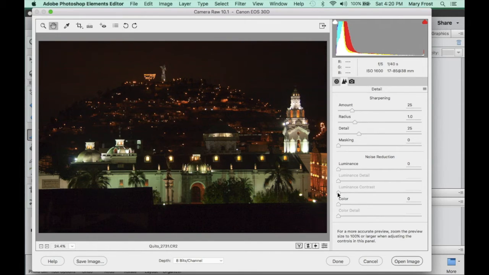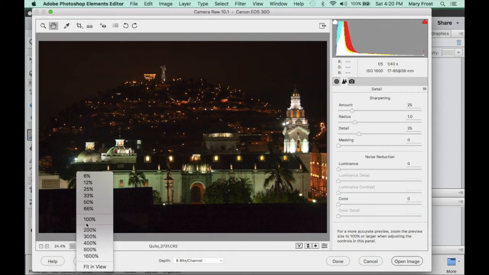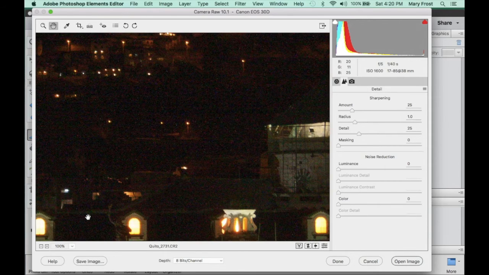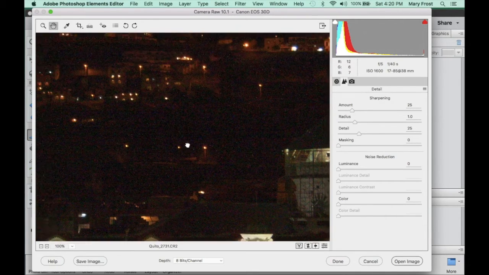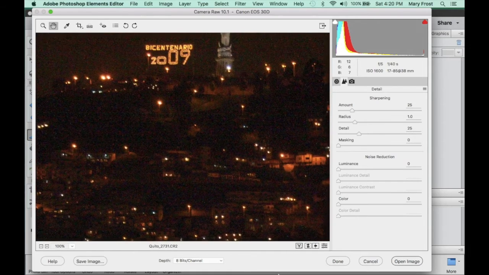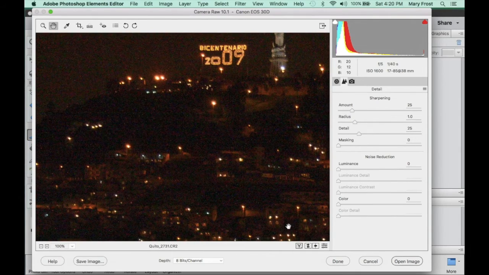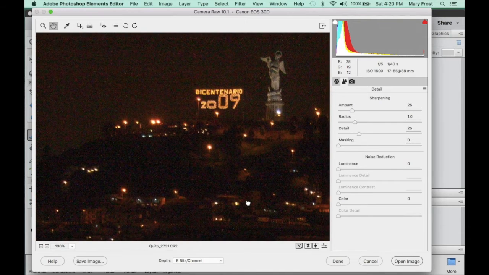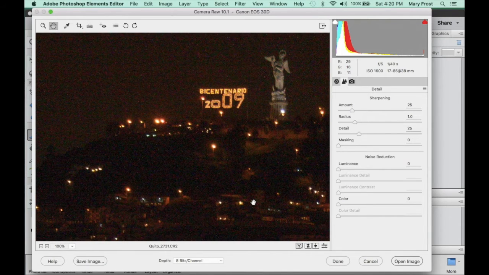So now we do really need to accentuate the noise by zooming in. Come down here to the zoom part, and you can go at least to 100%. So let's try 100% first. And then let's bring that upper left corner back by pressing the space bar, which gives me the hand tool. I'm going to drag my picture till I'm getting up near the top, and I can see both the sign, the statue, and the sky. And this is a good area for watching noise in this image.